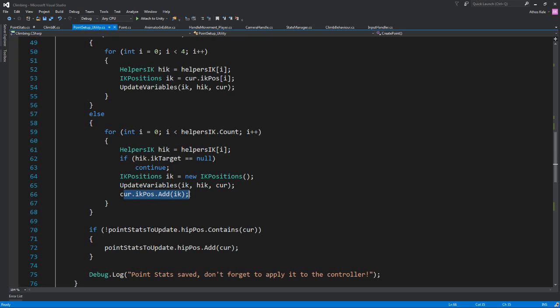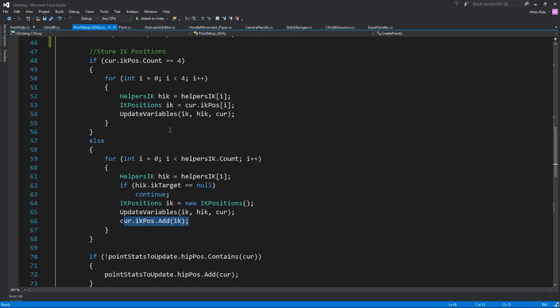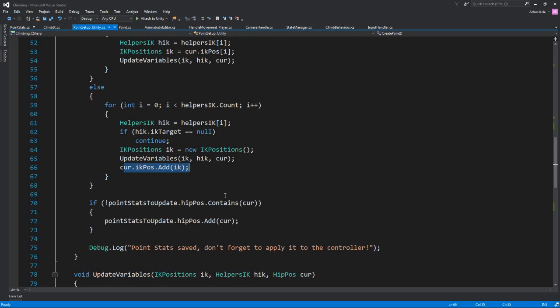This will work as expected if you either have 4 or if you have none. If you have 2 or 3, then you're going to have duplicates in your list. That's not a problem. In the script we're only getting the first one we find when searching our list, so it's not really a problem. You can also delete them by hand, everything is public.